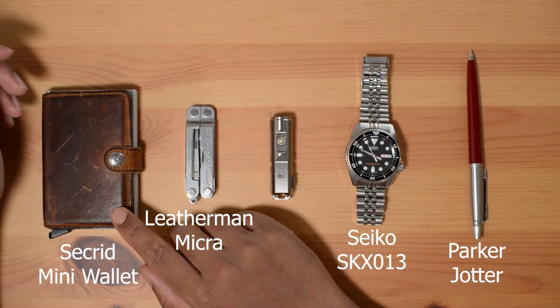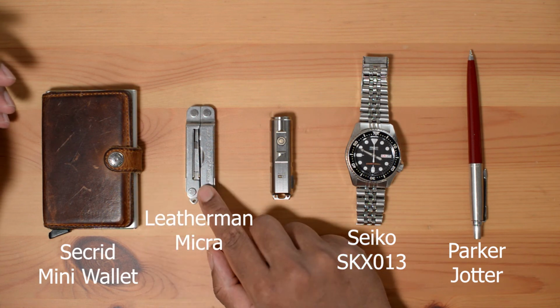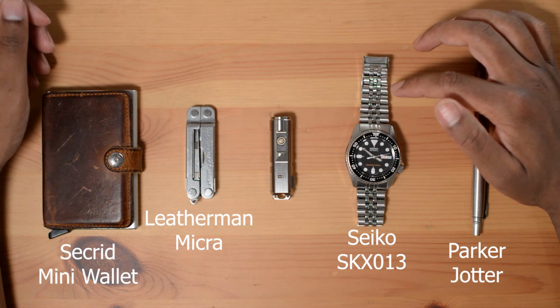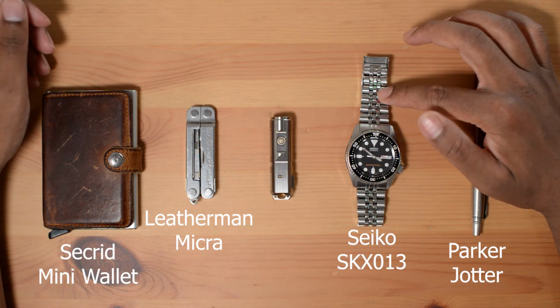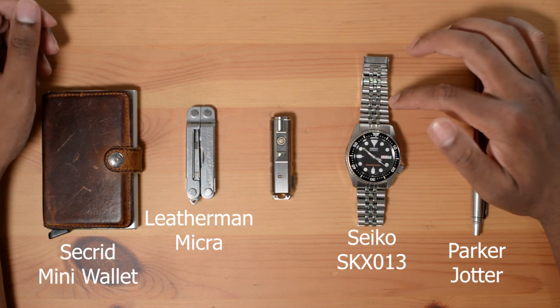I have the Sacred Mini Wallet, which I've been using for over 6 years. The Leatherman Micra, which is probably going around 11 years now. This is the Seiko SKX13. Owned this since 2018. I've been using it 2-3 times a week. I love this watch. I'll do a review on this in the future.